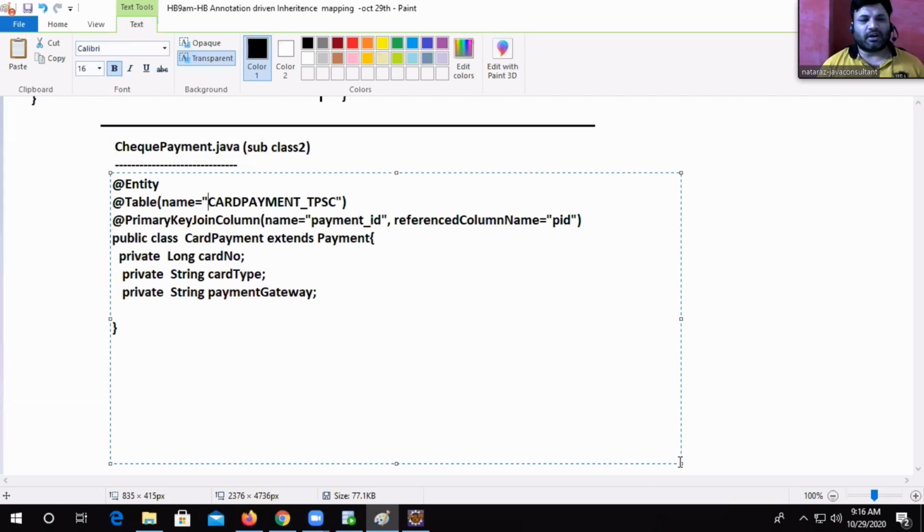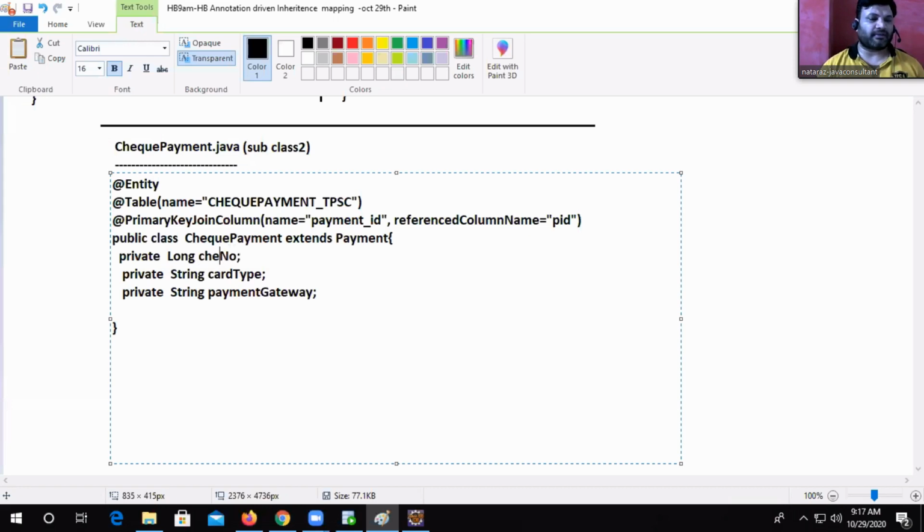Table is what? Cheque payment underscore TPSC. Primary key join column, same thing. Okay, here what is this? ChequePayment.